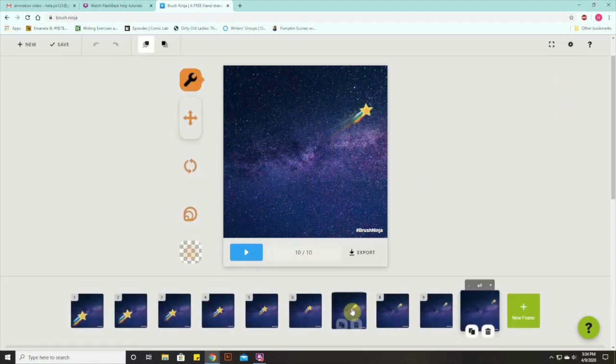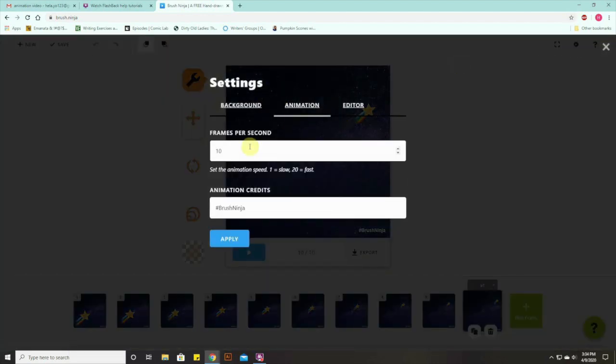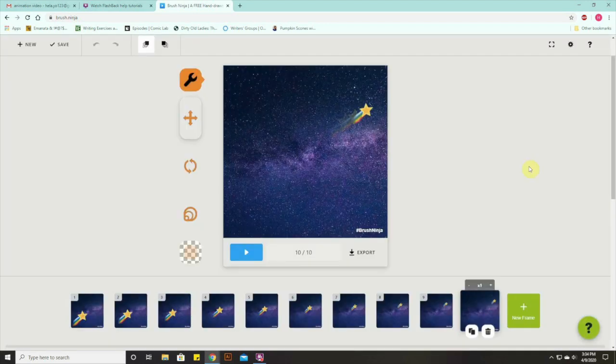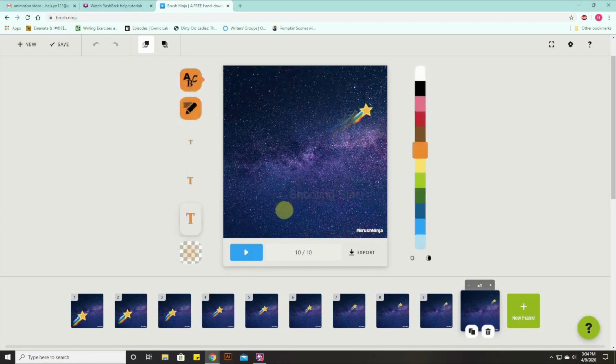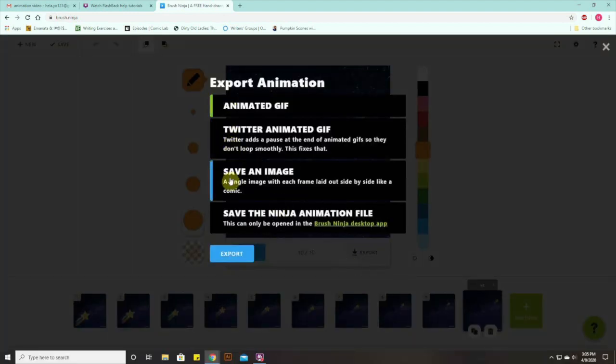So the reason we wanted to do 10 frames is because over here in our animation section, we said our animation was 10 frames a second. So here we have 10 and we have 10 down here. This whole animation will be 1 second long. If you want to do more to it, there's plenty more you can do with all the tools we've seen. You could do something like the text we had before, or draw something totally unique to you, like a UFO there or something. But for now, I'm going to hit export, and you have a number of options of how you want to export this.